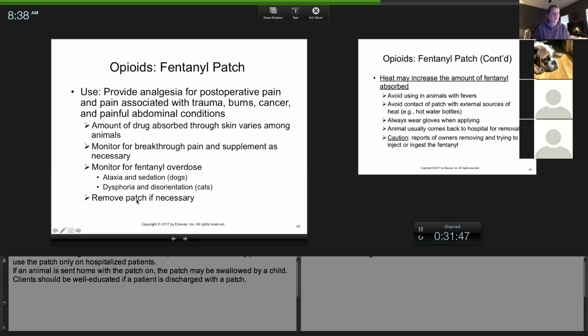The other thing is respiratory depression, and I need to put this on here, but the big side effect I told you guys with fentanyl is I teach these owners how to do a respiratory rate. And you never want to assume. Some owners are like, oh yeah, I know how to do that, or if they're a nurse, they'll always tell you, oh, I'm a nurse. And I still explain it to them because people are different. But if an animal is going to have a deep effect or an overdose, we worry about respiratory depression.